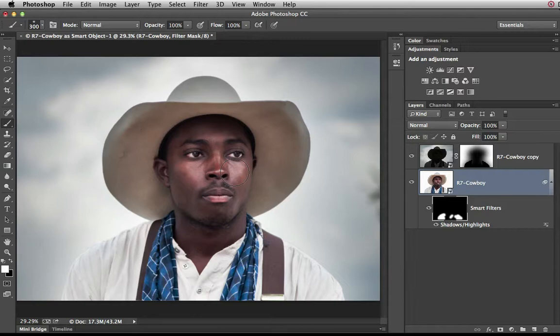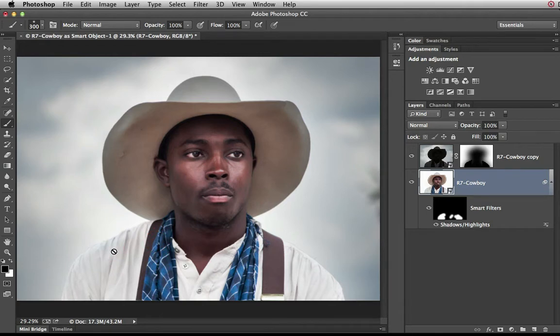Now we're going to sharpen this image. Again, most of the detail of this image is sitting inside here. We could go back and sharpen inside of Adobe Camera Raw, or we could use one of the sophisticated sharpening filters inside of the main editing space. The only problem with adding this now as a new smart filter is because we've modified the smart filters mask, the sharpening would only take place in the shoulder area here.